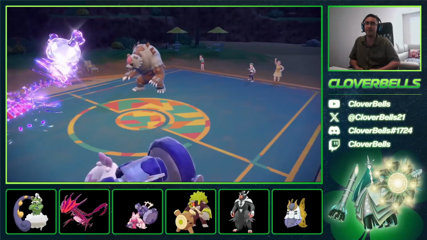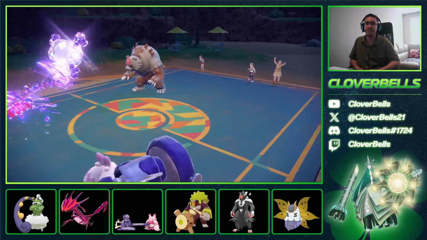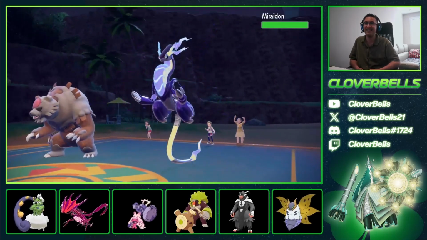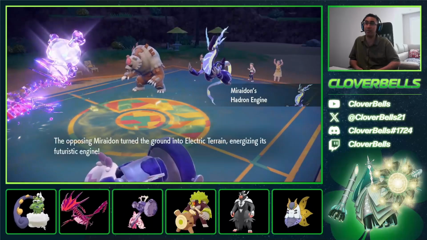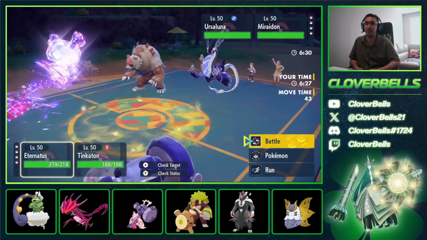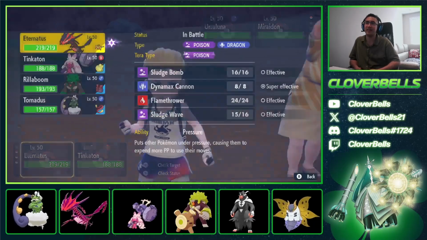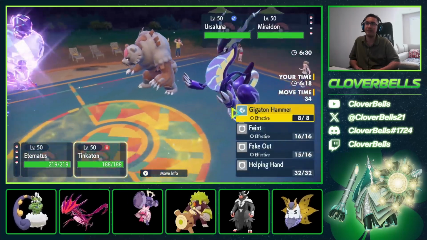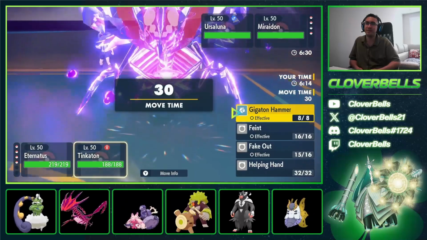Okay. Now, if he brings in Miraidon now, are you scared? A little bit. There it is. But we do have a Rillaboom that we can switch into. Okay. Now, are you gonna Sludge Wave our own Rillaboom, or are we gonna bring it in later? I think we should switch out the Eternatus into Rillaboom, reset the terrain to our advantage. Okay. We're meant to survive a Volt Switch in terrain from Miraidon.